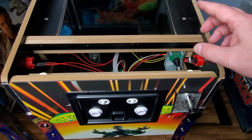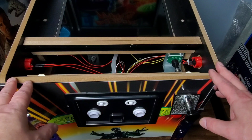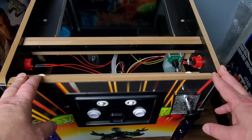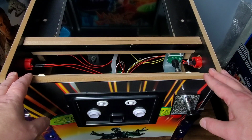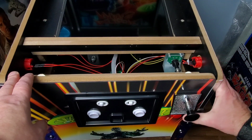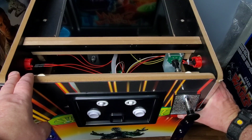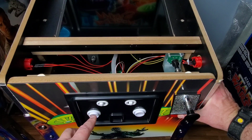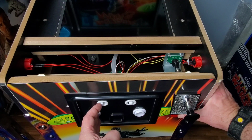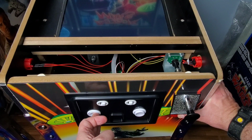All right, guys, so what I did was I closed everything down. I closed this, but I kept the trim off right now just in case we have problems again and I do have to remove this sensor. So what they want you to do now is run through a diagnostic test, and how you go about doing that is they want you to press the right flipper in, hold that in. Then the launch button down here below the plunger, they want you to hold that in at the same time. Then this button, they want you to hold this button in and then turn it on. And hold the buttons until it runs through your diagnostics.